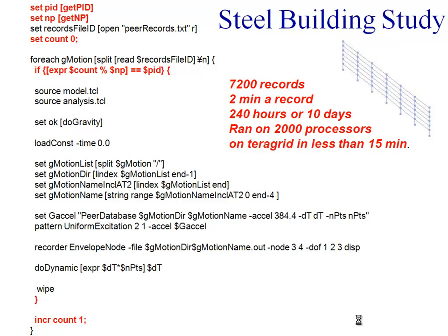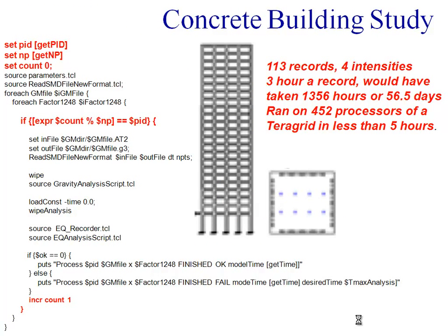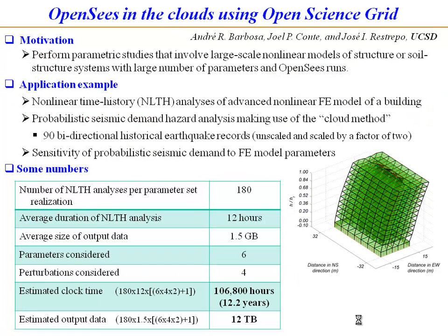But for performance-based earthquake engineering, we're dealing with large numbers of simulations. We have another application that allows people, just by adding a couple of lines of code to their scripts, to make their runs in parallel. Here's an example. We saved a student basically 10 days' worth of work; she was able to do it in 15 minutes. Here's another example where something that would have taken 2 months is done in 5 hours. And this one just came in from San Diego. We'll be talking about it more tomorrow in the simulation section. Something that would have taken 12 years on the Open Science Grid, which is basically like cloud computing, he was able to do in 30 days, one month, just by running many, many simulations in the cloud.